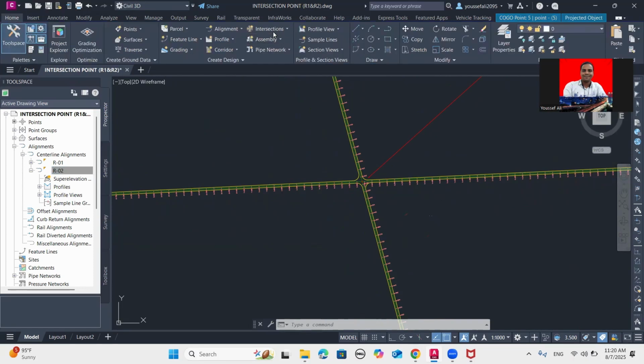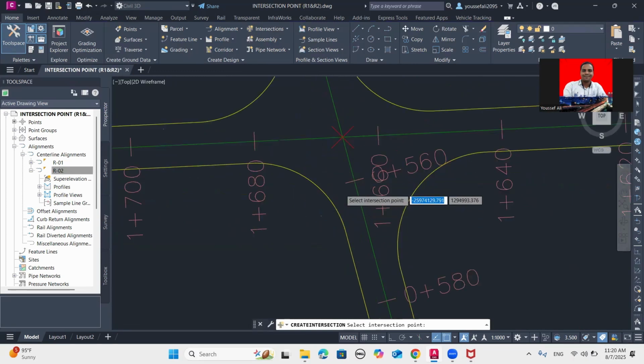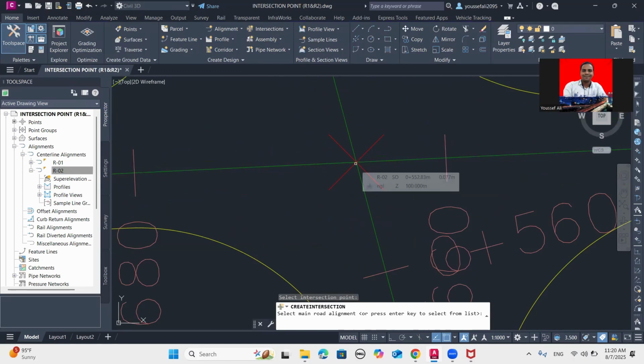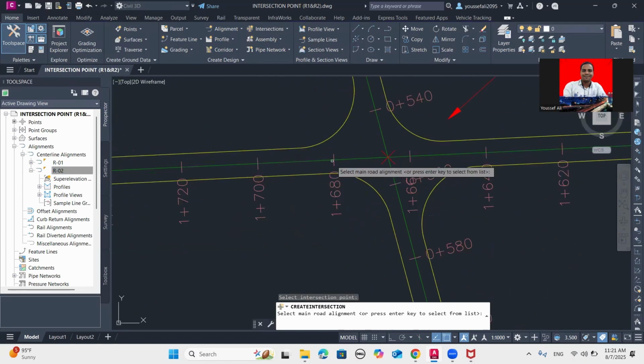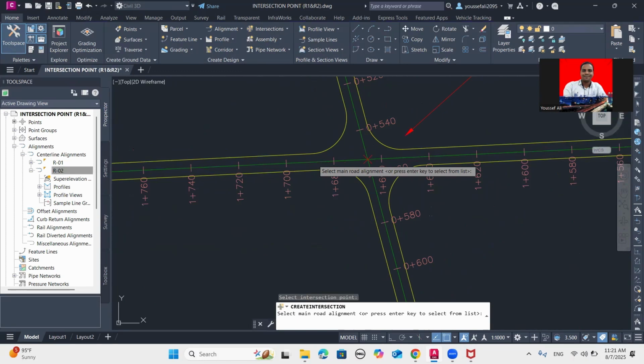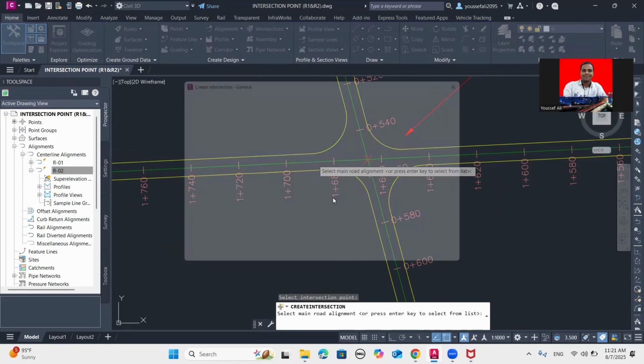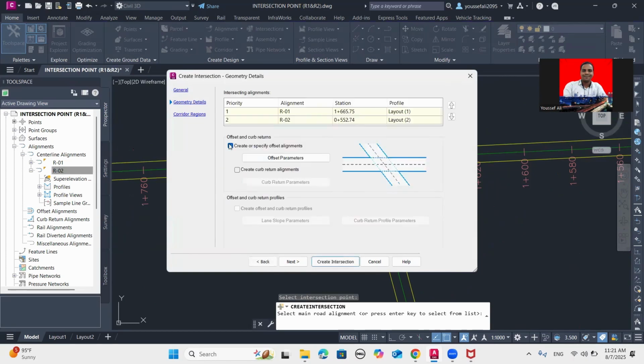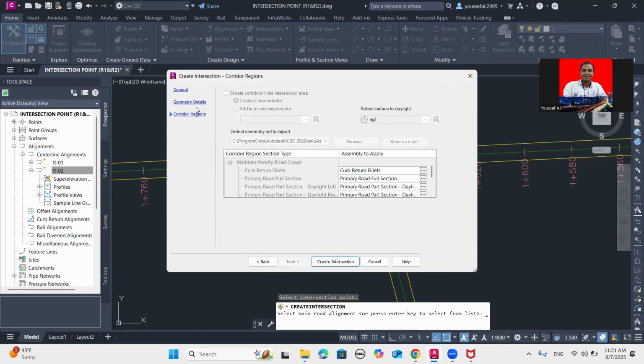Home tab, Intersection, Create Intersection, select the intersection point, select the main route. In General, intersect R1 and R2. In Geometry Details, cancel any checked box, corridor region, not corridor.